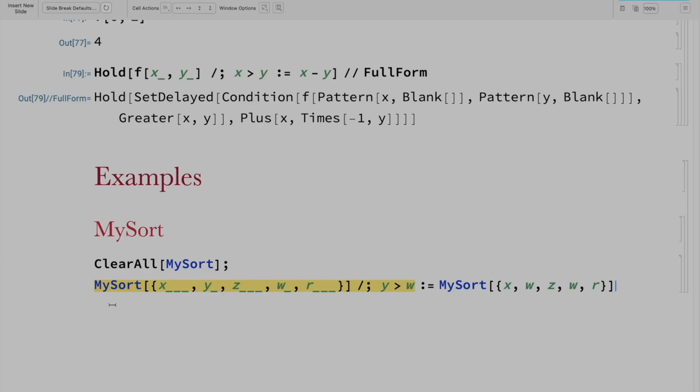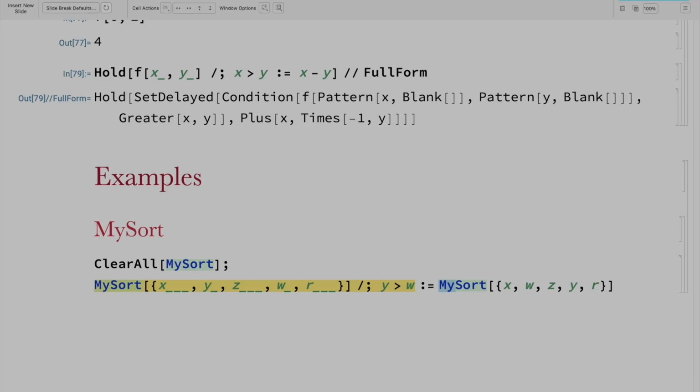So I have this form, and I rewrite it as this. And I swap W and Y. So if I discover that I have a form where Y is larger than W, I just swap them. I put my sort again on the right-hand side because I want to keep repeating the substitution.